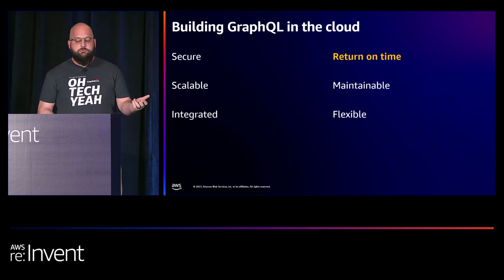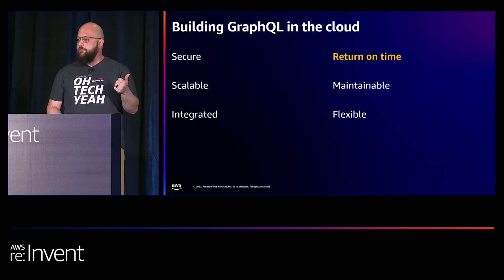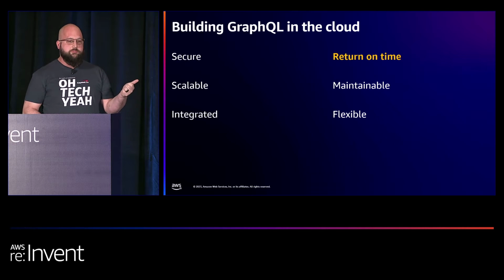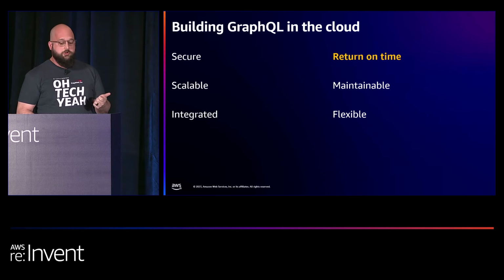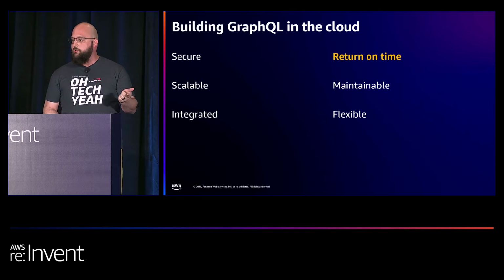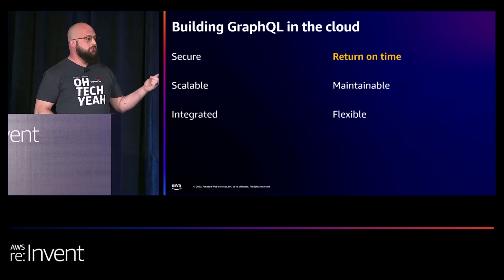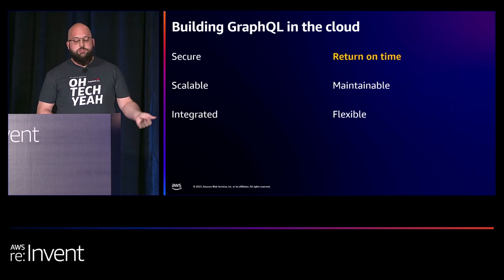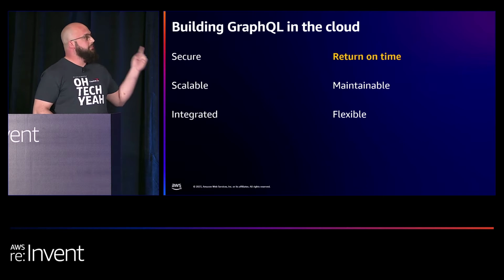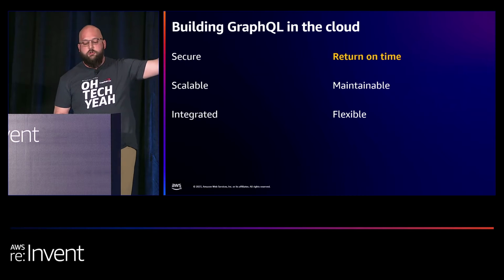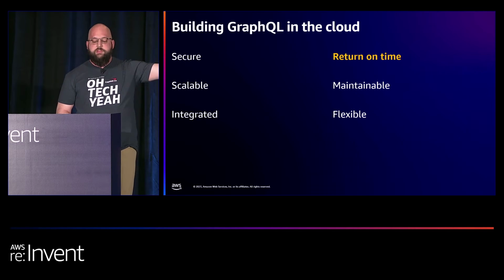So there's multiple options that could fulfill my needs. I could build this in-house. GraphQL is an open specification. We certainly have the ability to have people go read that spec and start coding. We could use an open source framework. There's one in any popular language today that supports the GraphQL specification. We could use a vendor product, or we could run whatever we need to. We could do this in a container. We could do this inside a Lambda function, or we could do this inside of a managed service. But again, what's going to give us the most return on our time as we're looking at this data?